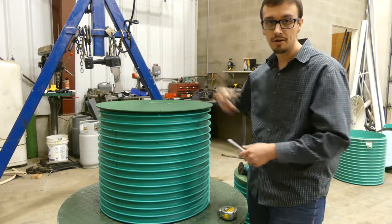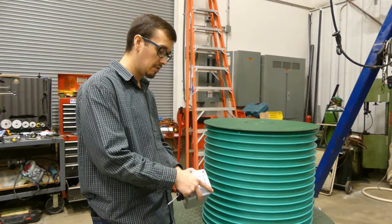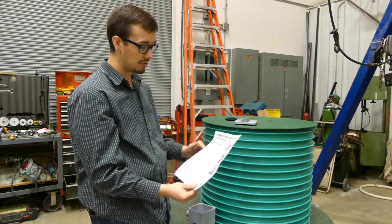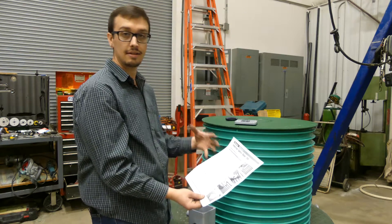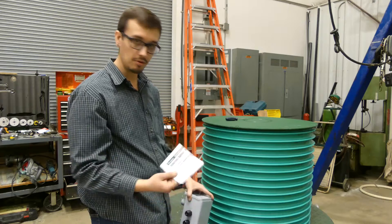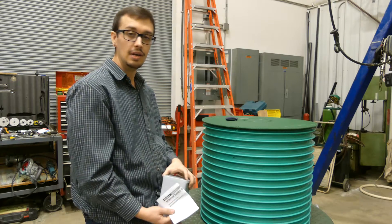It's always a recommendation — whether you're a seasoned installer or doing this for the first time — that you go ahead and inspect the equipment. Open it up, and inside these splice boxes there are actually installation instructions. Whether you've done this a million times or it's your first time, it's a great idea to review those instructions and refresh yourself. As with any Arenco product, you're always going to find instructions and relevant documents inside the box.